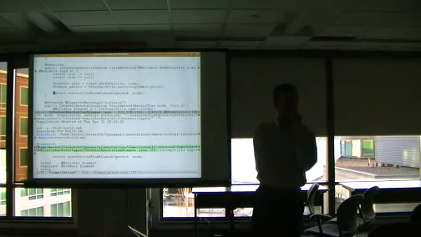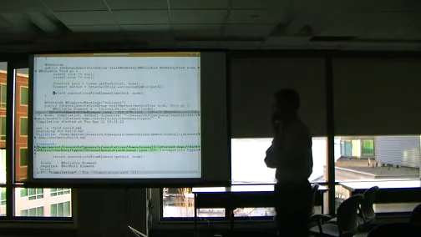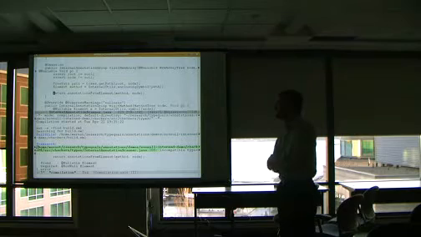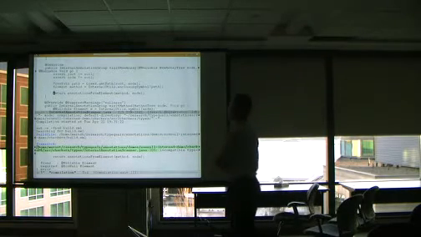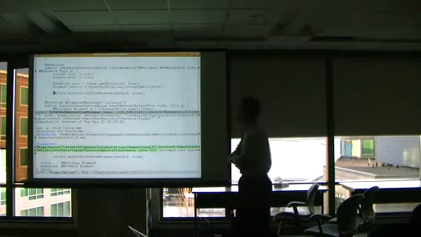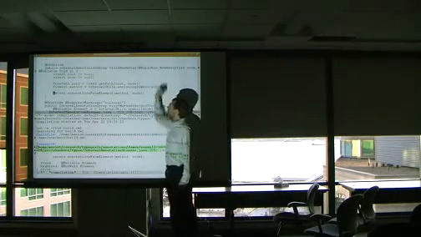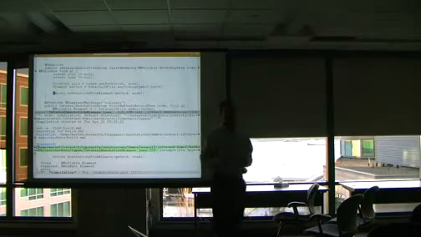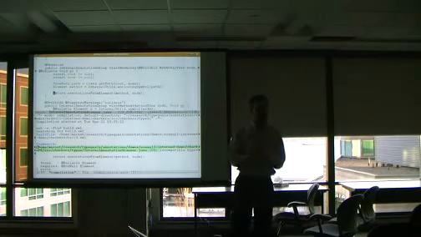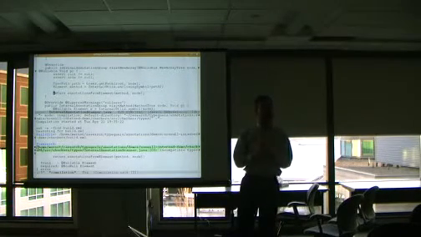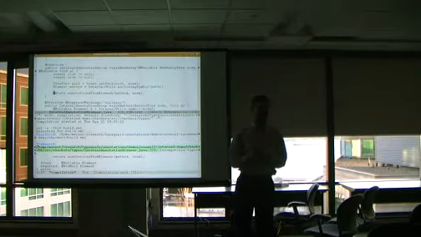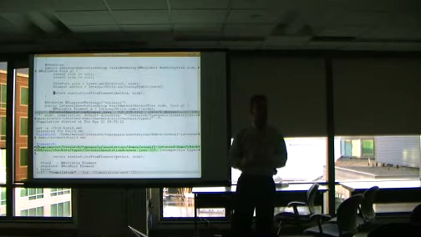Yeah? So you have both a nullable and a non-null annotation. So what's the default if there's no annotation? Okay. So good. I've written nullable here to make it clear, and also because you need to. The default is this. For everything except local variables, the default is non-null. For local variables, the default is nullable.